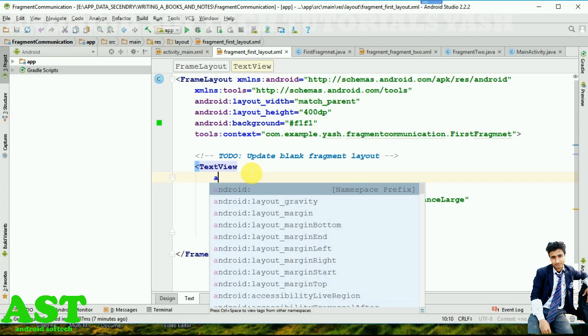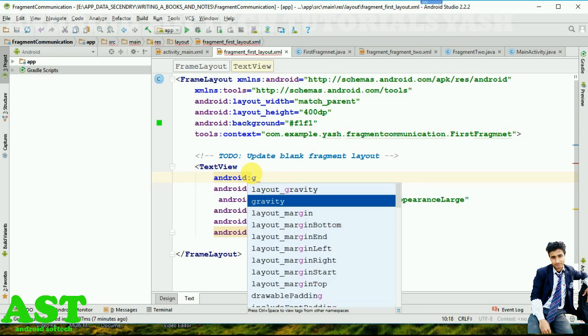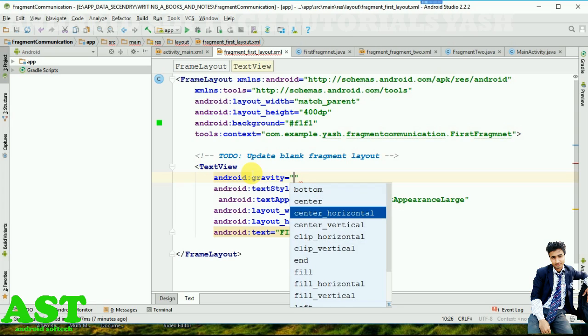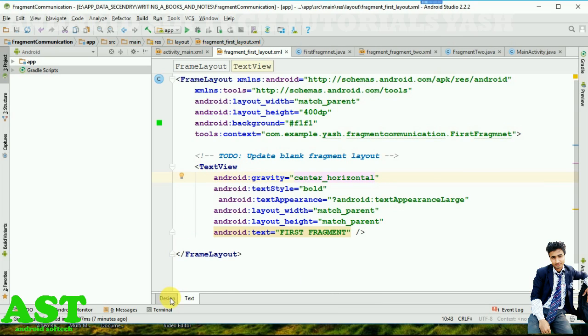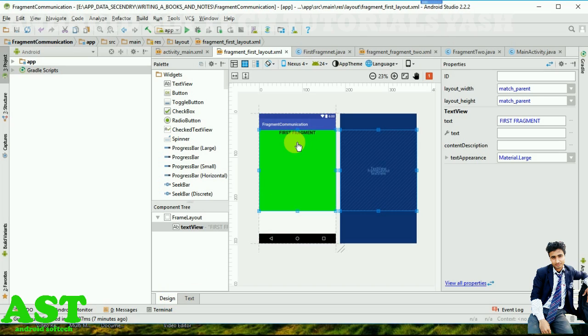Let me change the gravity to center horizontal. Okay, now it is okay and fine. Okay guys, and now I will take a button here for generating the toast message in our main activity. So let me take a button.